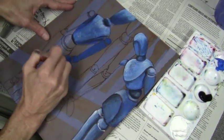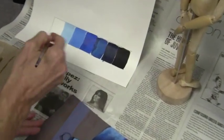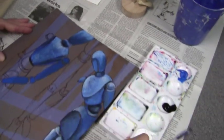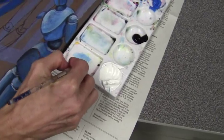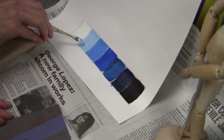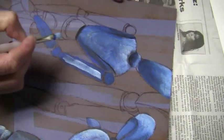Now I'm going to go ahead and stop because these are still damp and it's easiest to blend your values. I've got my value scale right here that we made in class so I can try to get all seven of those values in here. I'm going to scoop paint from the side of my blob of paint, leave the blue that was on my brush, and mix white into it to get kind of a light value — about the second one in my value scale — then look at my mannequin and try to put it right where it is.